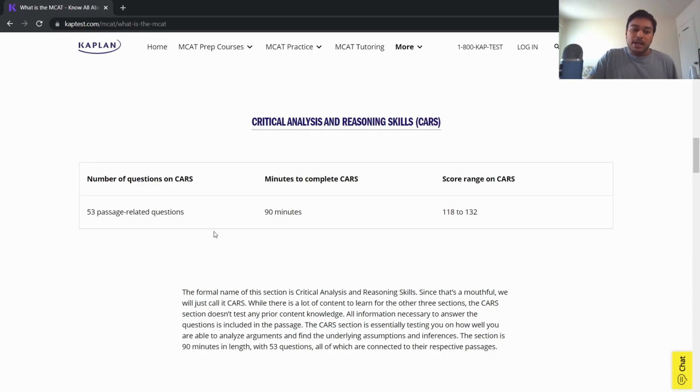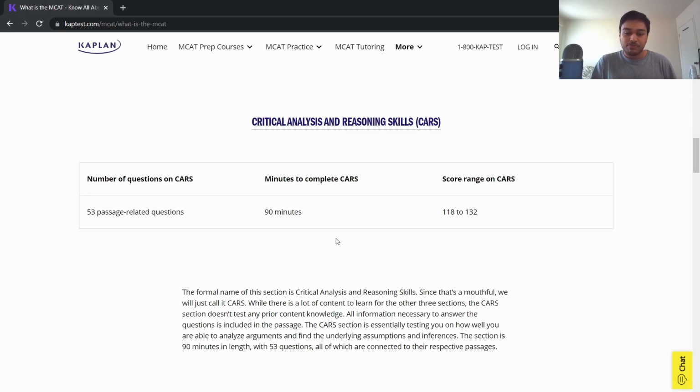Now, there's 9 passages in total in this CARS section, so for 90 minutes, that's 10 minutes each passage. Try not to spend more time than 10 minutes. Some of them actually have fewer questions than others, so you might have leftover time for one of the passages, let's say 8 minutes, but some of them might have more, so you might spend 12 minutes, so it kind of averages out to 10 minutes. But you need to keep in mind, you don't really want to spend an average of more than 10 minutes per passage.